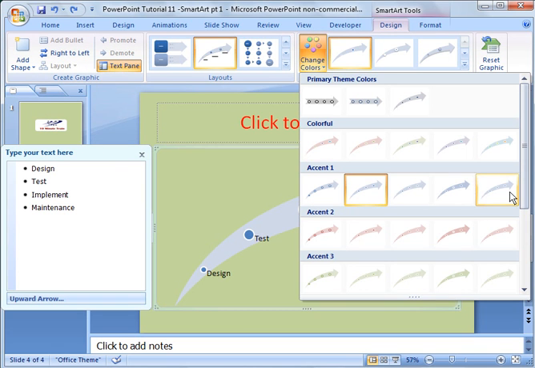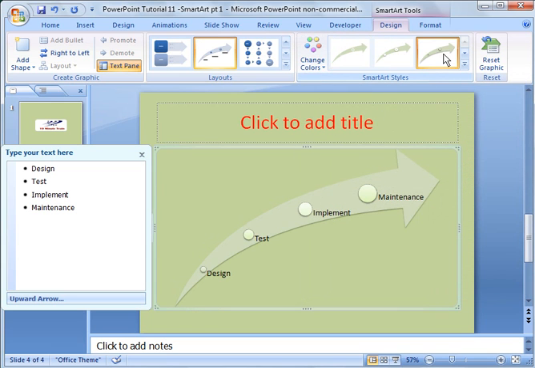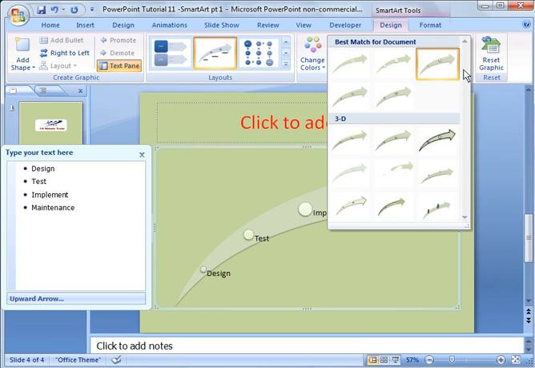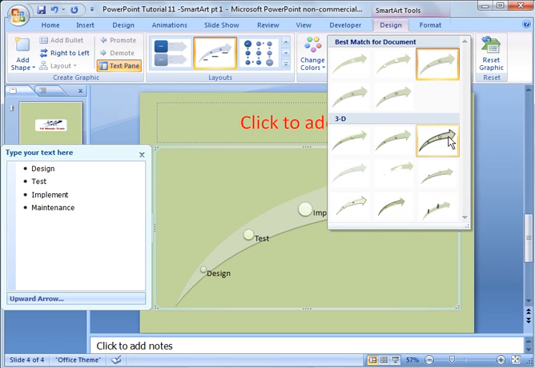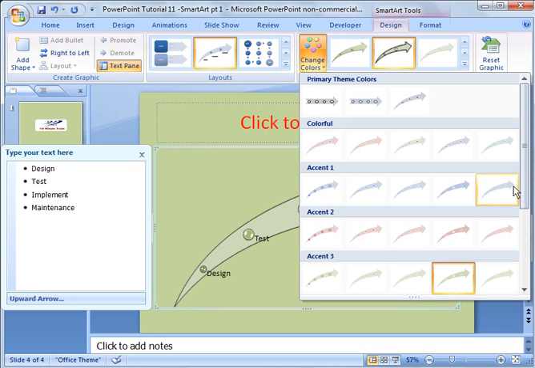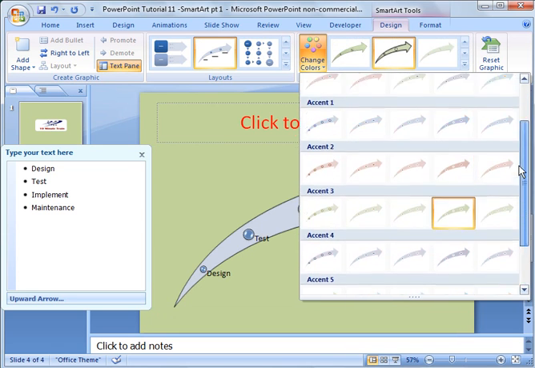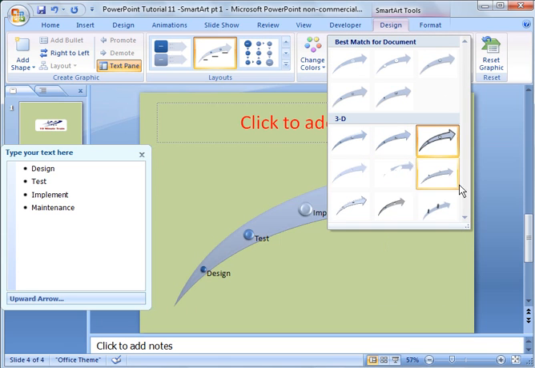You can change colors of it. So we'll go ahead and change it to green. Yeah, that doesn't look too good. Let me make it darker green. We'll change it to something that contrasts a little bit more. Let me go back and do, let's see here. I'll just leave it like that for right now. So actually, I'm sorry. Let's make it blue. Might look good. Okay, so we'll leave it like that. And then you have styles that you can change. It'll change the bullet points and the text and everything.